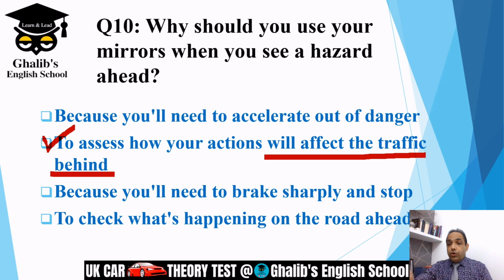Question number 12. There are objects hanging from your interior mirror. Why could this be a hazard? This question is about objects inside your car. Sometimes people put air fresheners, some people put different things on that mirror, and they are hanging right in front of your eyes. So if you are a new driver, they may cause some problems for you. So what can they cause? Let's have a look.